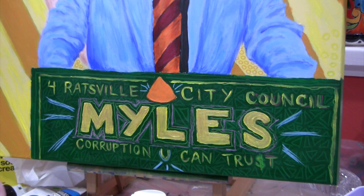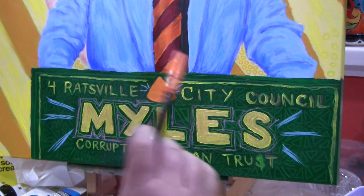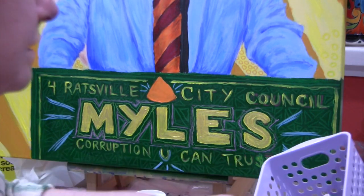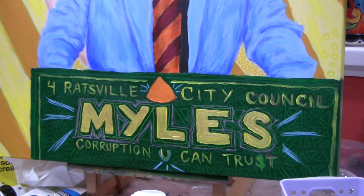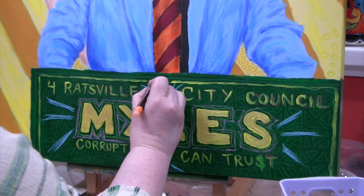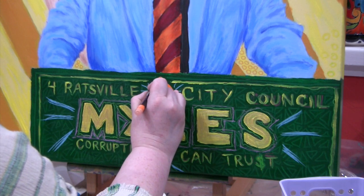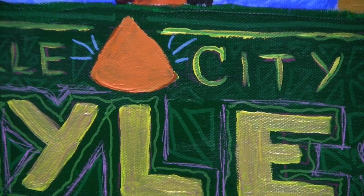Now let's add some texture with the cheese markers. This one might be a little too light, but I don't think I have a darker orange. I get why they do this with acrylic pens — you don't want the ink in the nib to dry out, but it is an annoying way to start the show. That is almost the same color, so we want to avoid that.